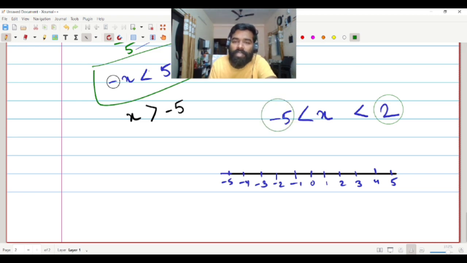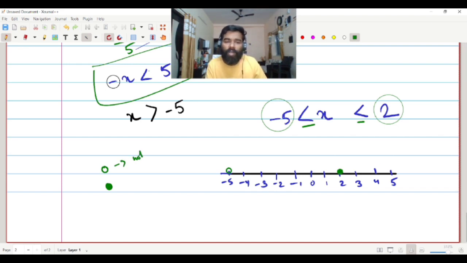See the extremes first, that is minus 5. Draw a circle here and draw a circle here. Okay, and then if there is any equality like this or like this, then you need to fill this circle. If equality is there, then you need to fill the circle. If it is not equality, you cannot fill it. So it's only you can write it, not equal.